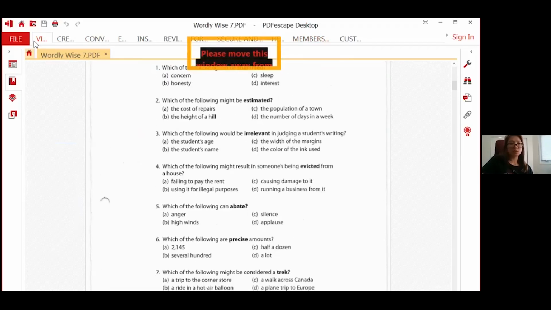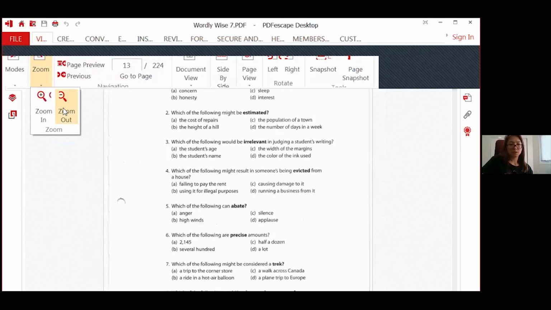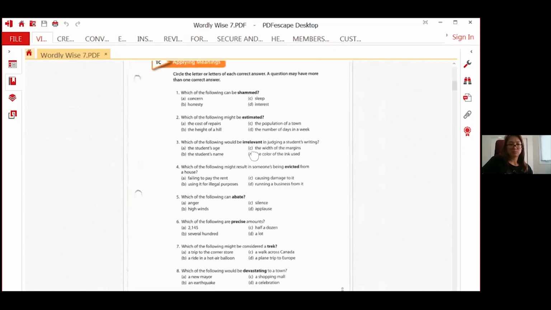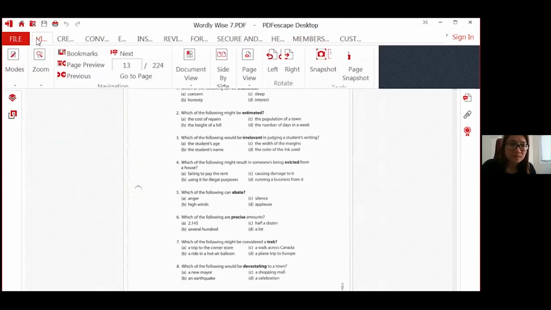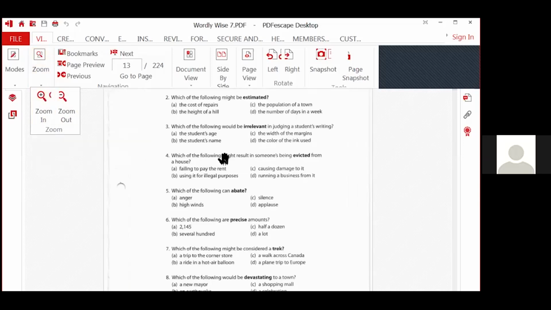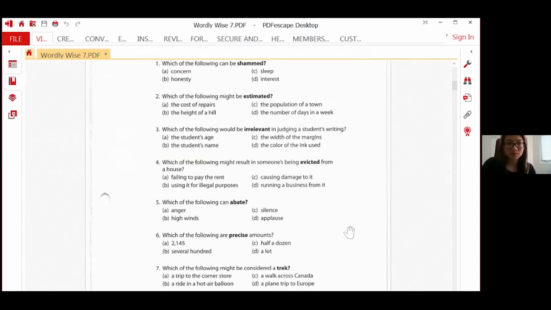There's 8. Let me just make it smaller. Can you see it if I make it smaller? Is it too small? Is it too small? I can't see it. Okay. Sorry. Now it's only up to 7. I'm gonna make the 8th one later. Is it better now? Yes, better. Okay.